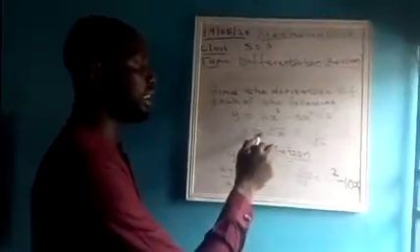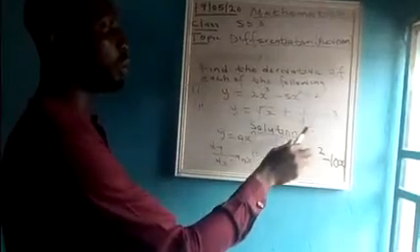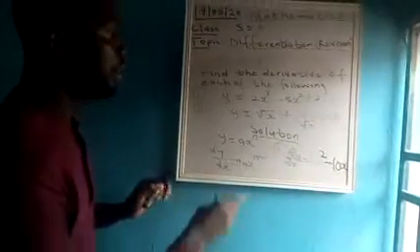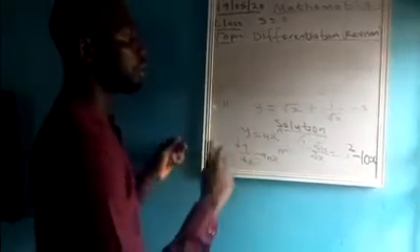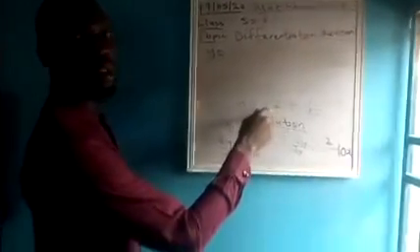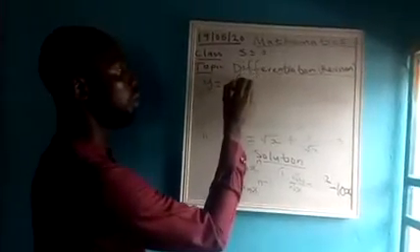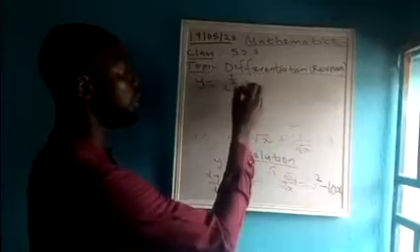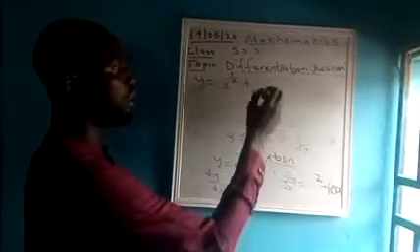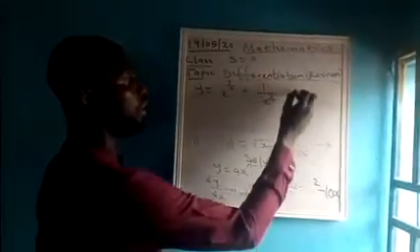Now let's observe example 2. Y now is equal to the square root of x plus 1 over the square root of x minus 3. To solve this problem, we have y equals, now this is the square root of x. We have to convert this into index form. The square root of x is the same thing as x raised to the power 1 over 2. So plus 1 over the square root of x, which is 1 over x raised to the power 1 over 2, minus 3.